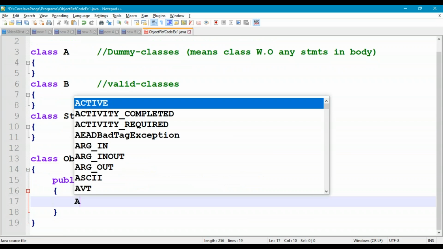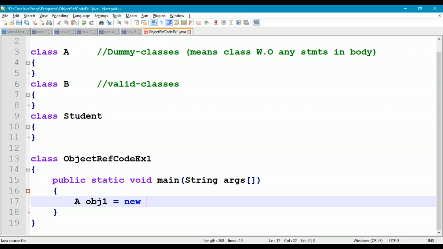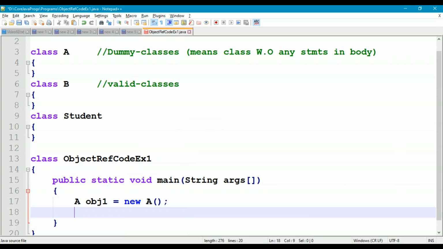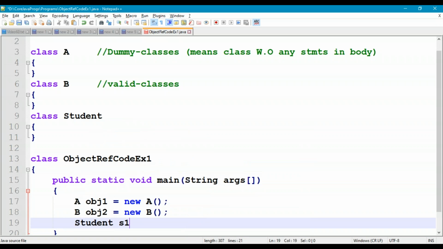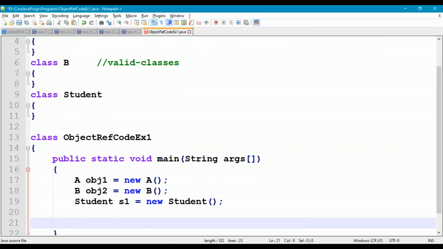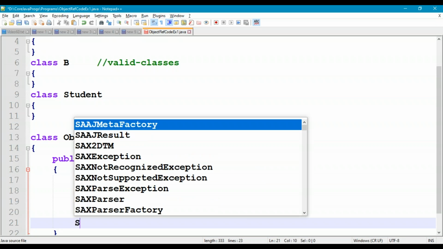So let us create an object obj1 = new A. Next, B obj2 = new B. Next, Student s1 = new Student. Right, so first let us print the object reference code, which is the class name at the rate hexadecimal number.